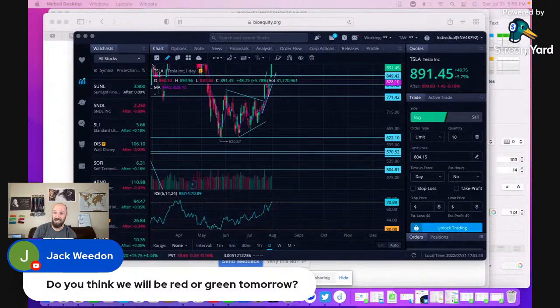I can see us going green, or maybe we have a little bit of a red day, cool off, bring the RSI down below 70, and then we have a nice little pop again after the annual shareholder meeting. That's my guess. I think we're going to cool off before we pop because the annual shareholder meeting is on Thursday, so we've got basically 4 days before that happens. So we might be red for a couple of days to cool us off. Maybe we get that nice little consolidation and find ourselves a good support, and then we can bounce off of that for the annual shareholder meeting.